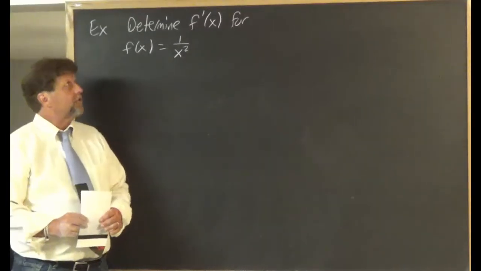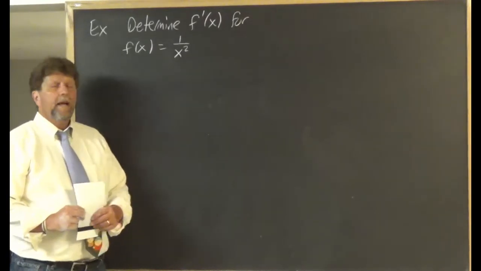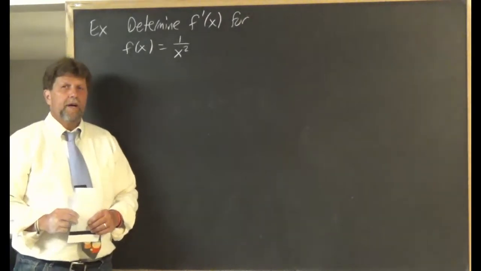All right, hopefully with that example, things are coming together and you were able to crank through number 36 on your own. Got another example here. We're just going to determine the derivative, f prime of x, for the function f of x equals 1 over x squared. So there's some nasty-ish algebra here, and I thought we would take a quick look at it. So write this example down because I'm heading off to the chalkboard to do it. Hey, in this example, we're going to get the derivative f prime of x for the function f of x equals 1 over x squared.